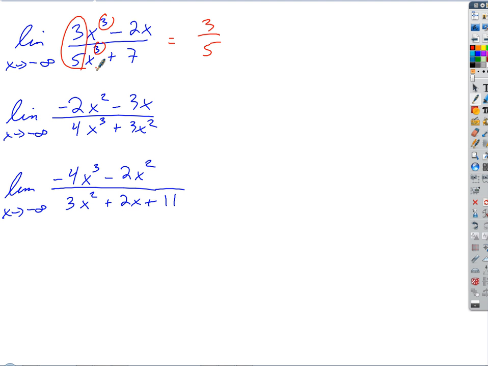What if the 7 and the 5x cubed switch places? Do we still use the coefficients? What do you mean, if these were written out of order? Okay, good question. So this always presumes that we are writing the polynomials in standard form, in other words, correctly. So we're writing them in decreasing order of powers, right? So no, it wouldn't change because the biggest power of x is still going to be the dominant term. But you always want to write the dominant terms first for that very reason, okay?